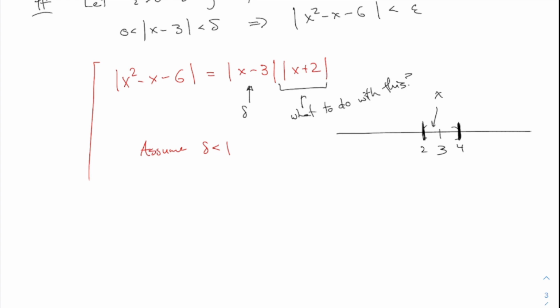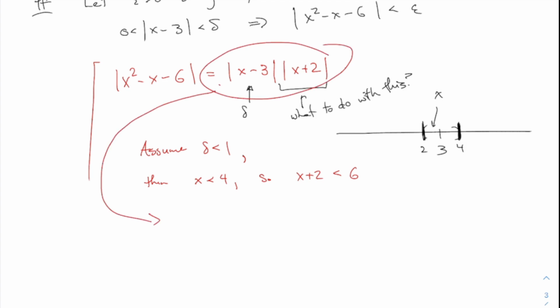If I'm assuming delta is less than 1, then x is between 2 and 4. And so x, in particular, I'm going to say x is less than 4, because all I really care about is the less than sign, because that's what I'm going to use in my simplifying. Then x is less than 4, and so x plus 2 is less than 6. And that's where I'm going to go from here. So this stuff here, I'm going to continue and say this is less than x minus 3 times 6. You can't exactly put 5 there because x might be a little bit bigger than 3, which means x plus 2 might be a little bit bigger than 5. But if the delta is less than 1, which of course we expect to be far less than 1, this is definitely true. The x plus 2 part there is less than 6.